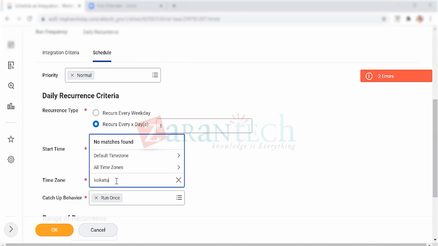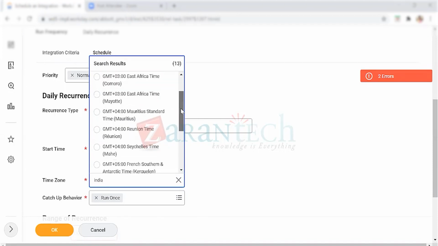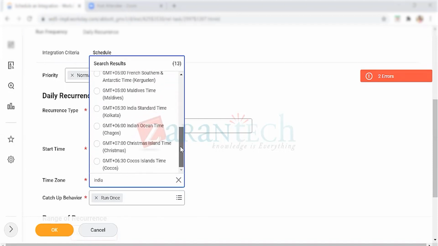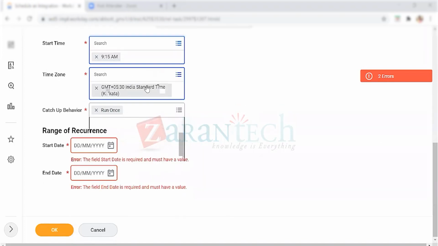So I'm going to trigger my integration every day. I'll make it India. So every day at 9:50, in this time zone, it will start.